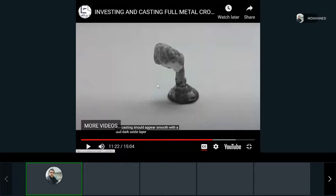But again, now with all of these machines, 3D printing metals, and then milling, you don't really have to do this. But still, there are still people doing that.